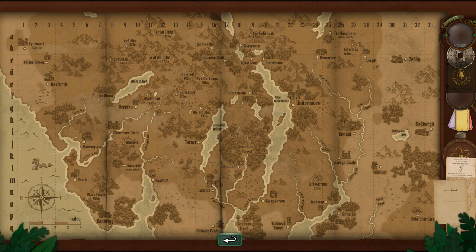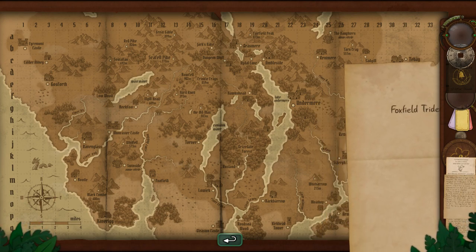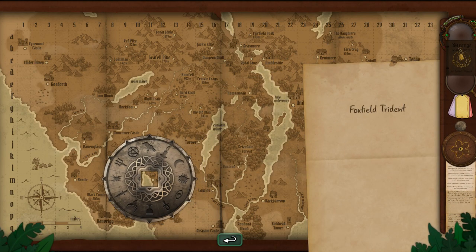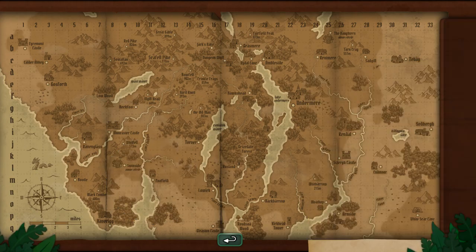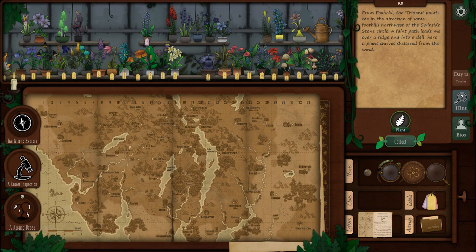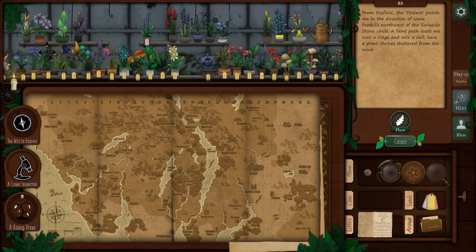Okay, Foxfield's right over there, and it's a trident. So, watch this. This is super easy. Trident! Boom! That took us so long.